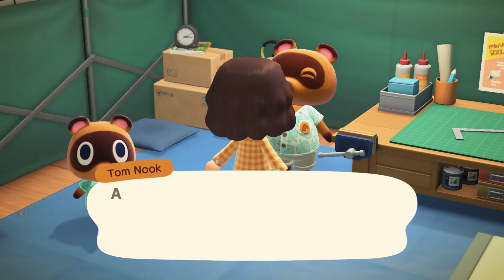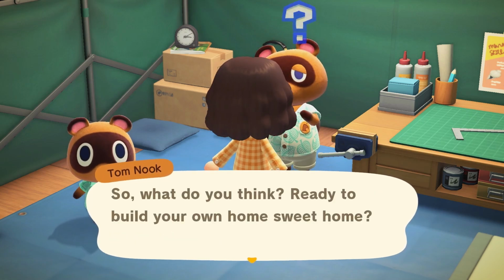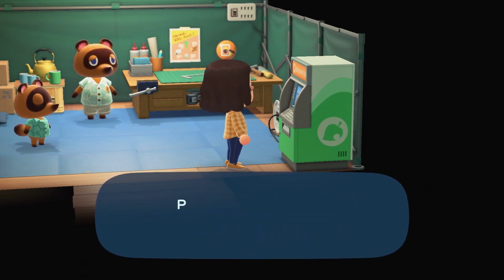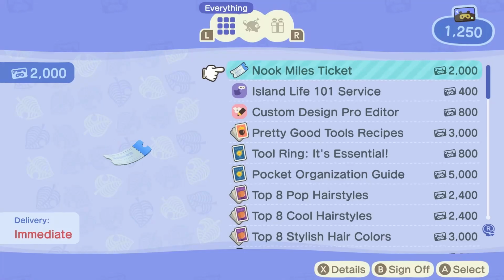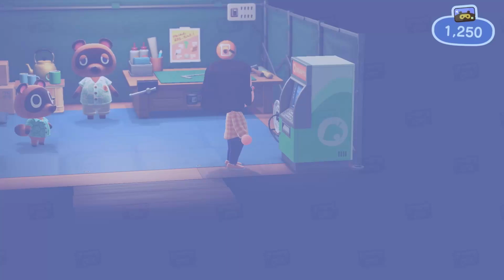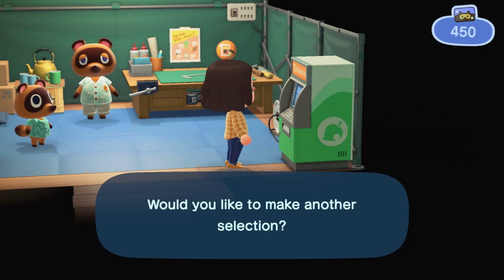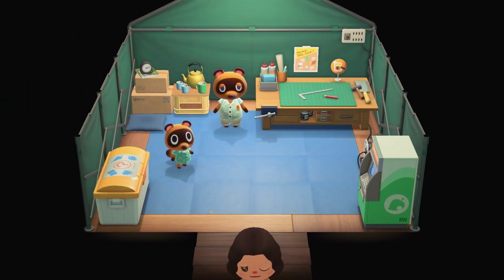Hey, and that means we're finally getting our tent upgraded to a house, so life of luxury. And not the least important thing that comes with paying off our first home loan is our ability to access stuff from Nook Shopping, which is a very big deal. I use this opportunity to go ahead and order myself a wetsuit, which is going to be extraordinarily important to access the rest of my island in this early game without the vaulting pole. Let me cook. You'll see what I mean.